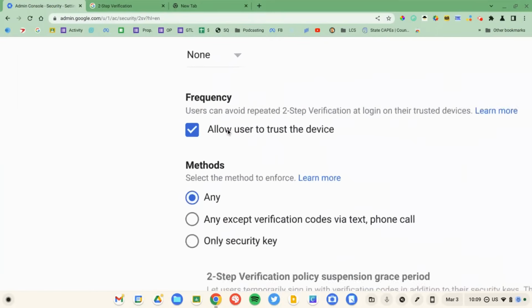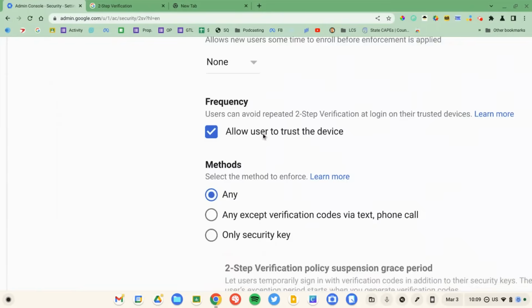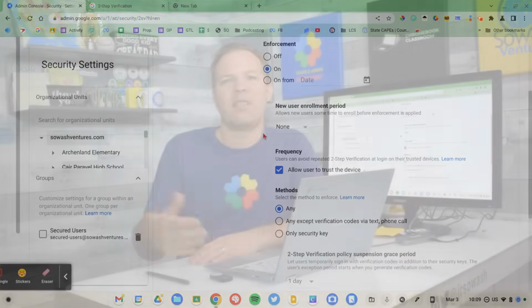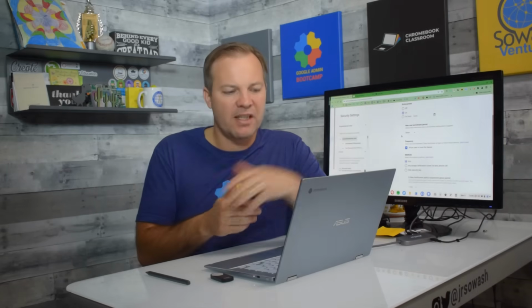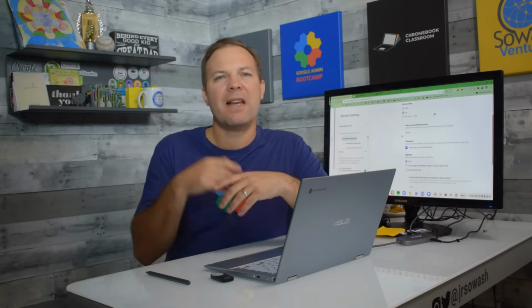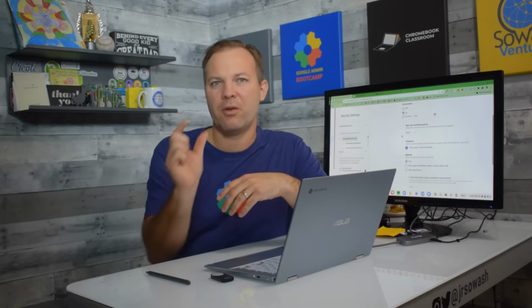The other thing to do is I would recommend selecting this option here, which says allow users to trust the device. Two-factor has a reputation of being very cumbersome, very intrusive. You're always getting these codes and whatnot, but it doesn't have to be. For most users, if they're using the same laptop in the same office every day, they're going to need to enter their second factor code one time and then hardly ever again, as long as you allow them to trust that device. So when they get that first initial two-factor prompt, there's a little checkbox, have them tick that box, and then they'll be good to go.